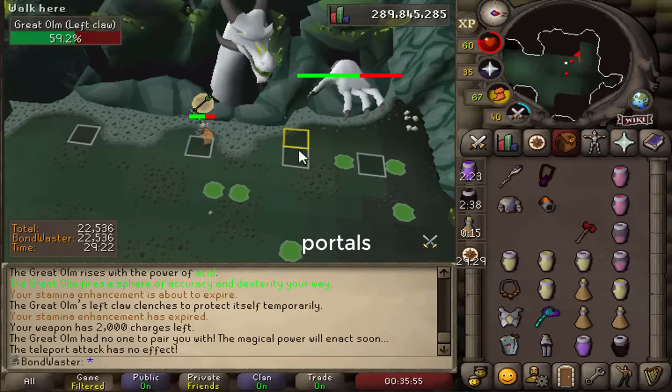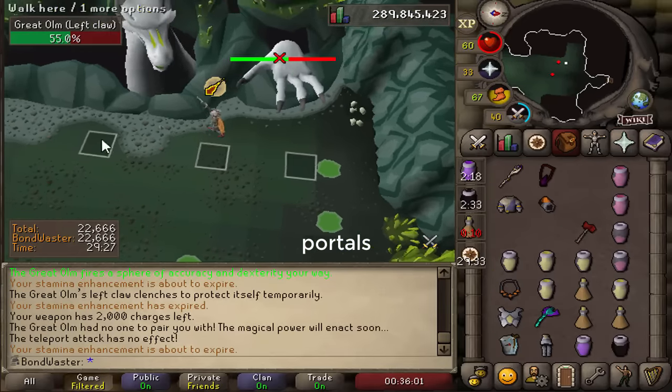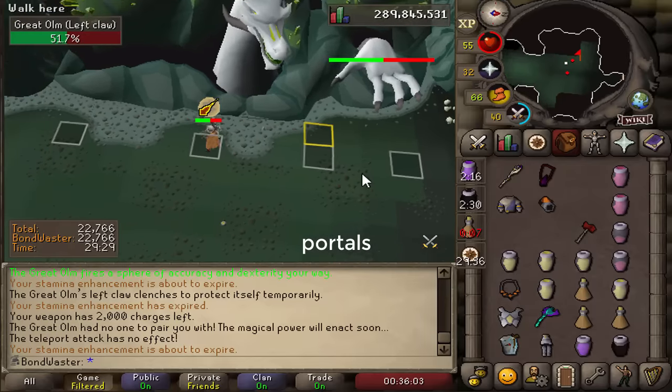It's the easiest way to avoid any damage from the portals, and it's the fastest way, in my opinion, to reset up, and the easiest way to reset up the 4-to-1 on the melee hand.